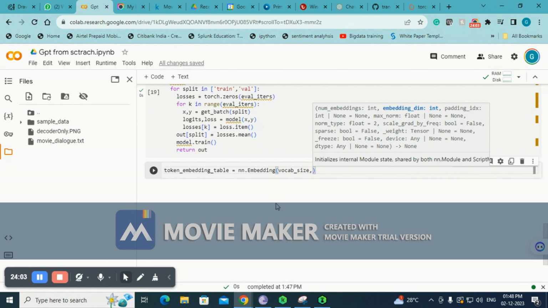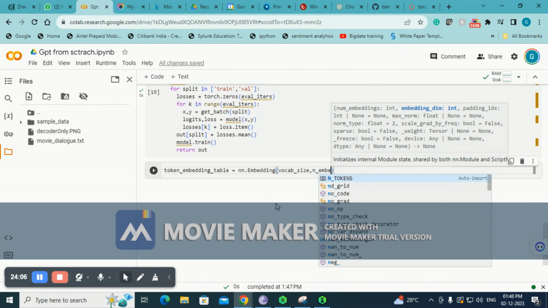It's going to have vocabulary size and number of embeddings.